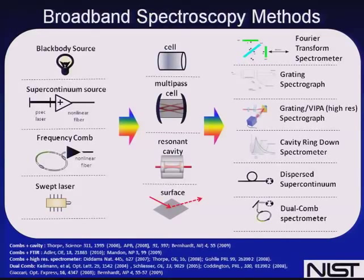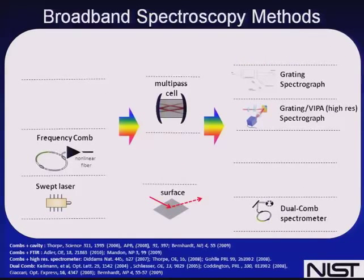Most of the different possible mix and match things here have been demonstrated in the literature. I'm going to focus on the subset, mainly involving the comb, although I'll show one swept laser, either through a multipass cell or off a surface, with these three different detection techniques.